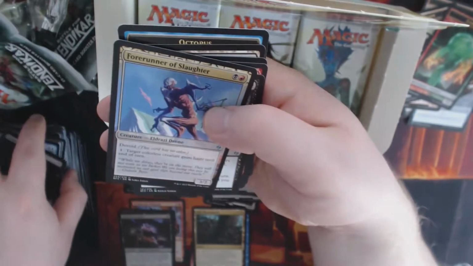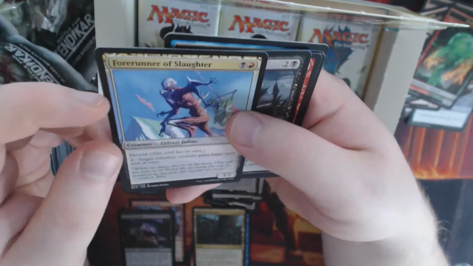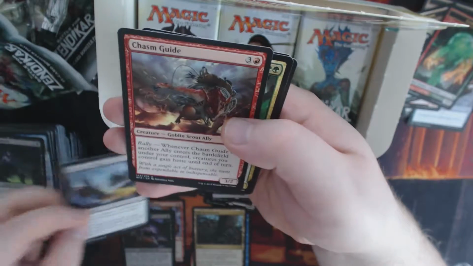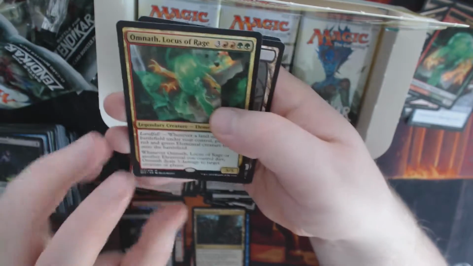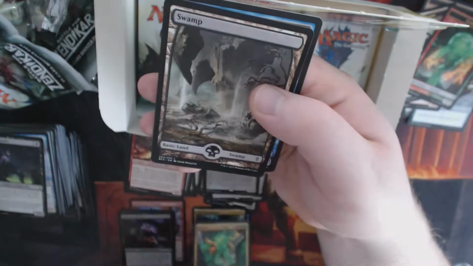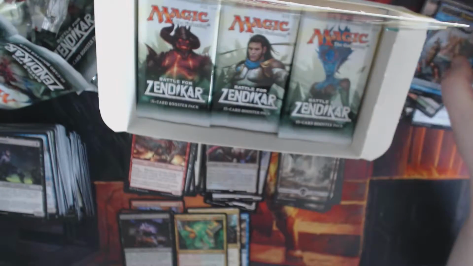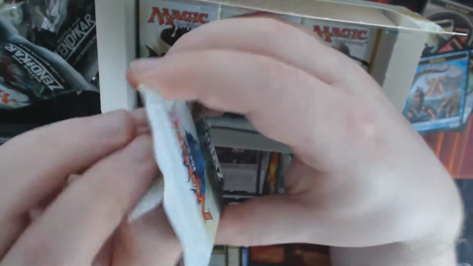So, Forerunner of Slaughter, Retreat to Hagra, Chasm Guide, and we have another mythic, so Omnath, Locus of Rage. And we have a swamp and an Octopus token. So hopefully, well, we've already got a Kiora, so we need that.